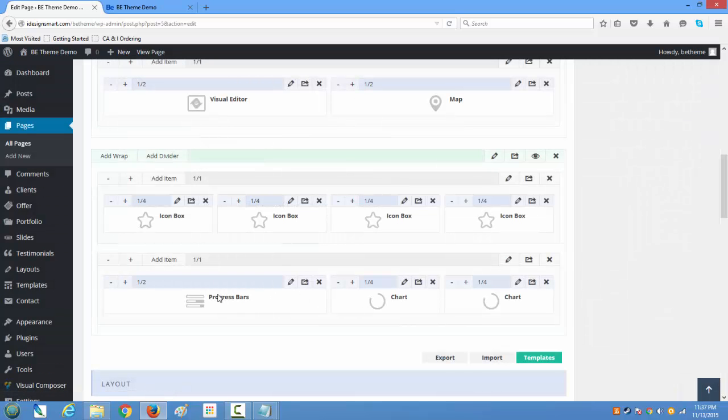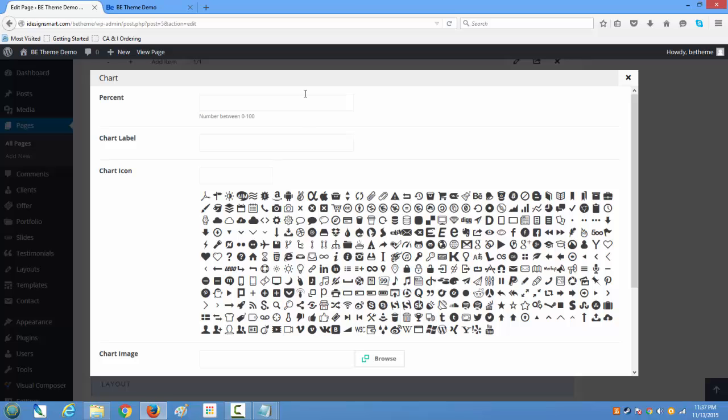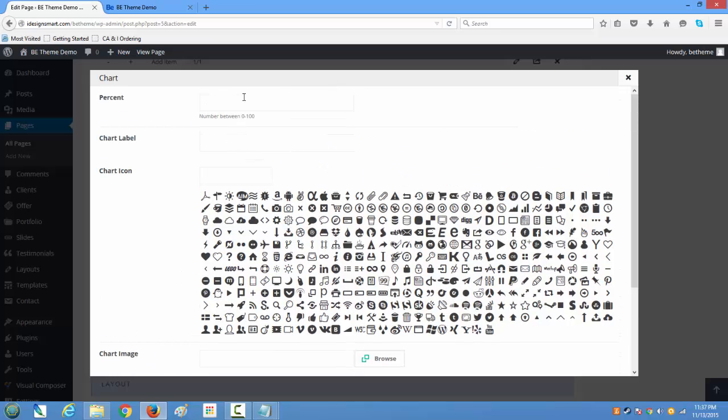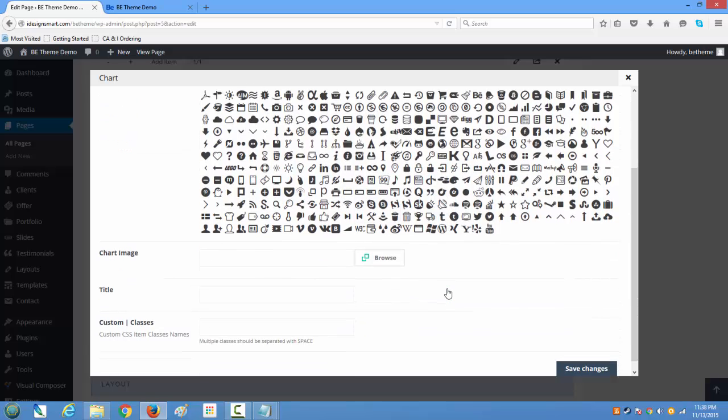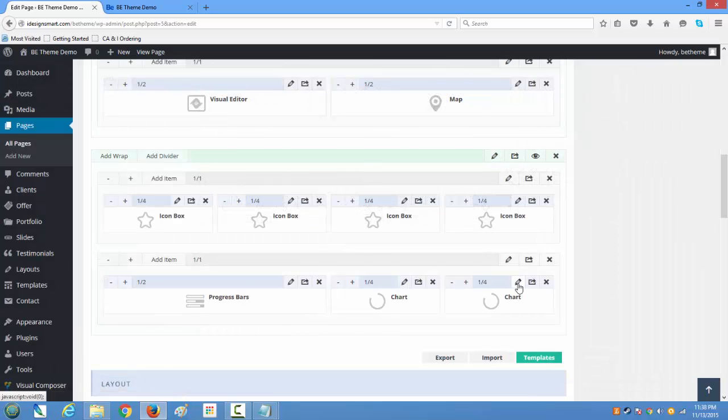So the first half is going to have progress bars with 5 items that are listed. To modify this chart, I can specify a percentage here, and then I can specify a chart label here. So let's say my JavaScript scale is like 80. Oh, I'm sorry, 80, and the label should be JavaScript scale. And then you can also specify if you want to use an icon, and you can style it with CSS if you want, but I'll just leave it as default with simplicity.